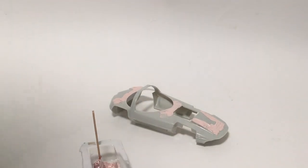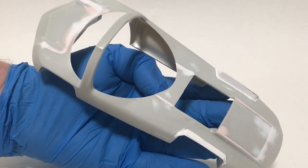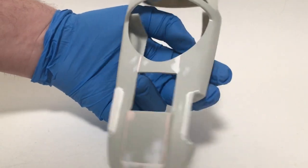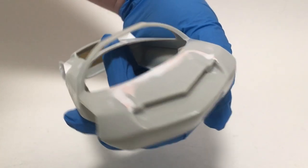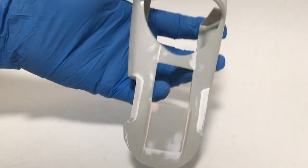Alright, so there's the first round of filler. I'm going to let this dry overnight. I'm going to give it some sanding, and we're going to take a look and see what needs to be done then. Alright, did the sanding. Actually hit it a second time with the white Tamiya filler putty. And while I was at it, I added the front fenders to it. So had a busy overnight. You can see, overall, it's looking pretty good. Got most of the gaps filled in here.